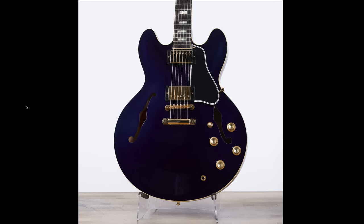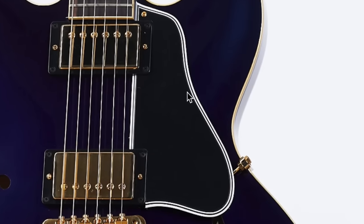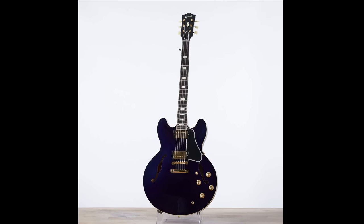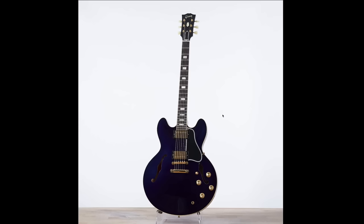But now as far as a custom color, here's a Candy Apple Blue 64 335. It's kind of like those purple ones we were looking at earlier, it's just a dark blue. That's a pretty smart looking piece. We've got a 355 style pickguard here, you know, like Les Paul Custom like attributes here. The dark finish almost makes this look like an ebony board, but yet we don't have the custom emblem up here. That's okay, because the crown's cool too. But I'd actually like to see one of these with an ebony board with the small block inlays.